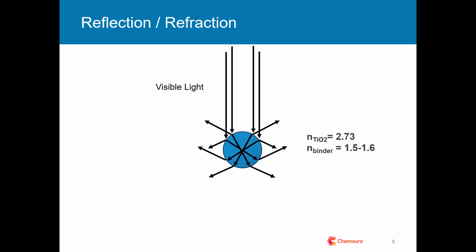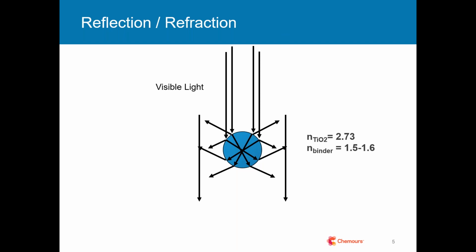we see that the light that hits the surface of the titanium dioxide, so the border between the binder system and the titanium dioxide, shows two phenomena. Either the light can reflect, it doesn't penetrate the titanium dioxide crystal. It is illustrated by this arrow, it just reflects. That's what we call reflection. If it penetrates the titanium dioxide crystal, it will also change direction. That's illustrated in this arrow. And also when it leaves the titanium dioxide crystal, going through to a medium with a lower refractive index, it will change direction once more. So the overall process of hitting just one crystal is a change in direction. Important here is that this mechanism, both reflection and refraction, actually plays at the interface between the titanium dioxide crystal and the binder system.